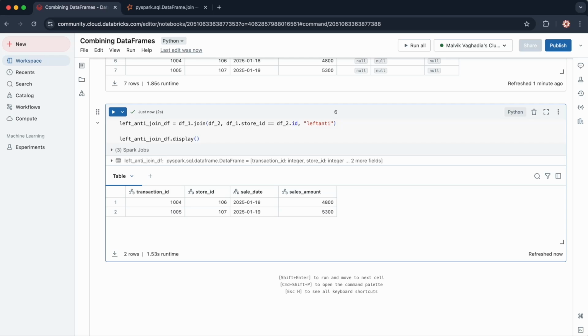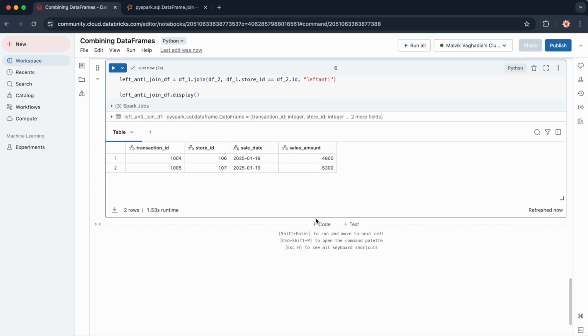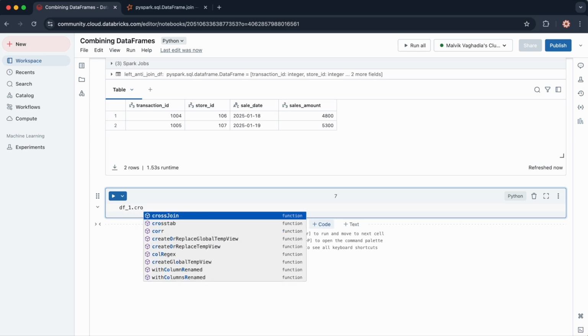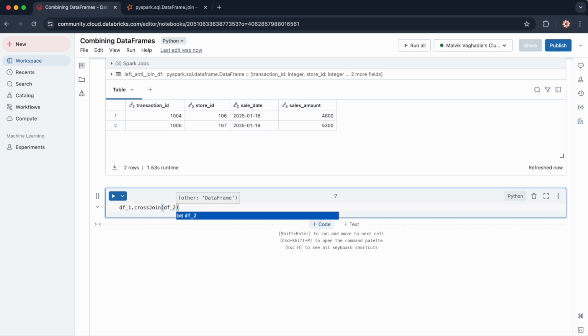A cross join, or a Cartesian join, pairs every row from one data frame with every row from another, resulting in all possible combinations. You don't need to specify a join condition for this. So let me do a cross join between both data frames. So that will just be df_1 dot cross join like this, and then df_2, and then do dot display.